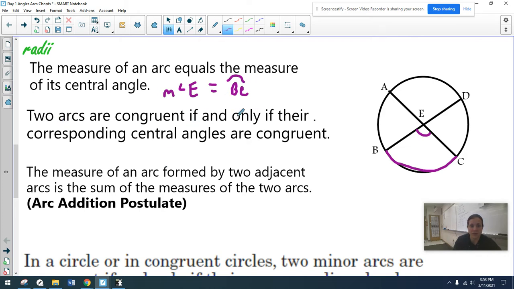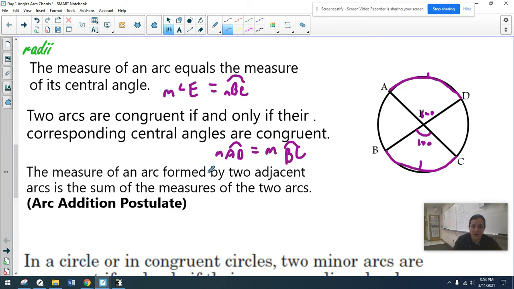Next, it says two arcs are congruent if their corresponding central angles are congruent. In other words, if that little purple angle right there, let's just make something up and say it's 100 degrees, that obviously is going to make this one 100 degrees. So what they're saying is the two arcs, so AD is also going to be 100. They're just saying that AD and BC are going to be congruent. I should put the measure there. Sorry, I forgot the M. So there's no angle here. This is just the measure of the arc BC. That's what's going on there.